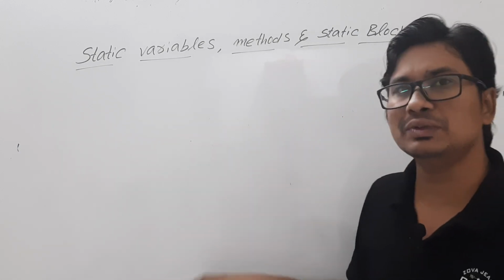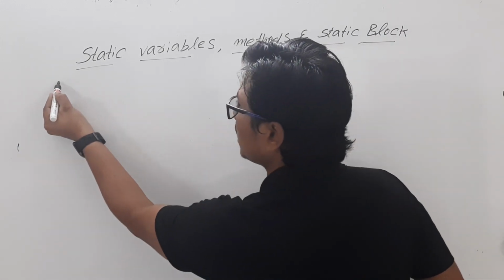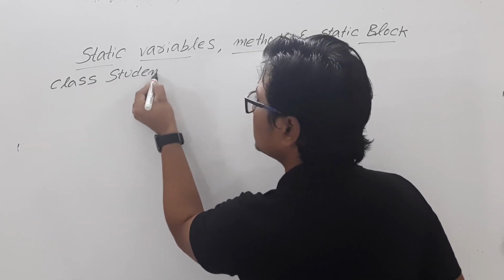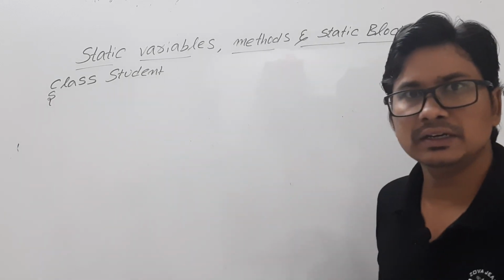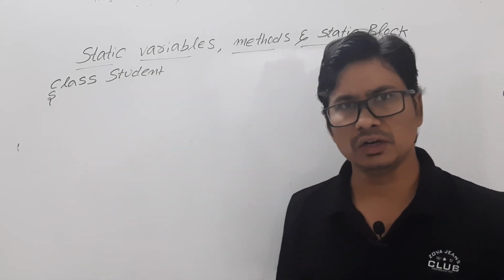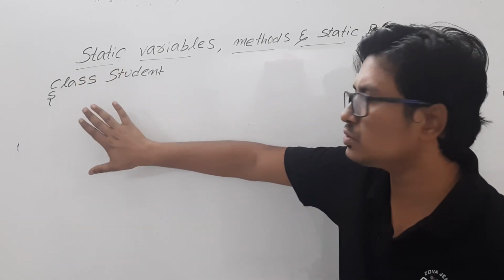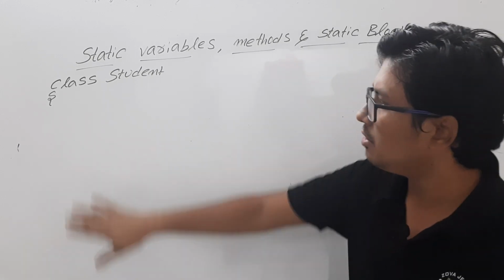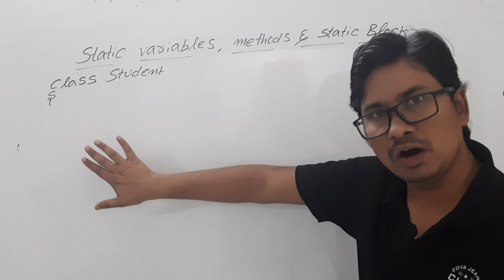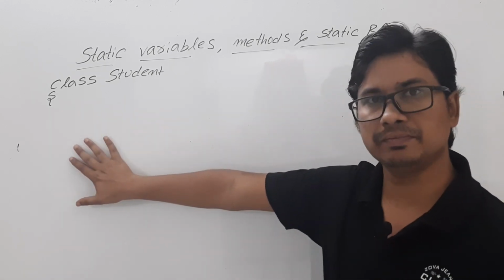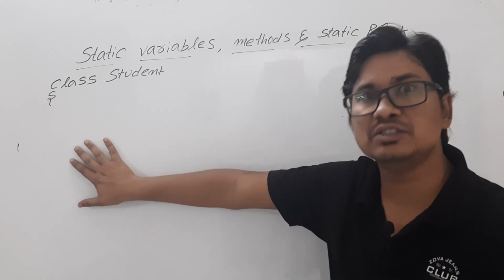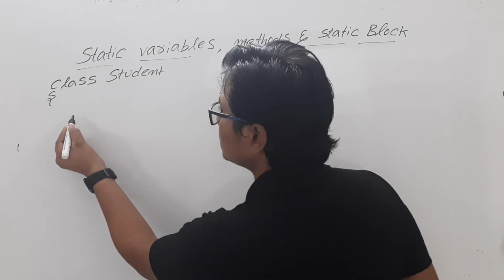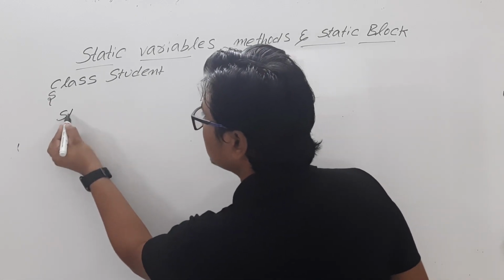Now let me discuss with a simple example. Let's consider that I have a class called Student, where S is capital, and every student will be studying in a particular engineering college. Suppose the students who are in my class are studying in some university or some college. So for every student who belongs to this college, the college name will be the same. So instead of having it as an instance variable, I can have it as a common variable. Am I right? So what I can do is that I can have a static keyword.